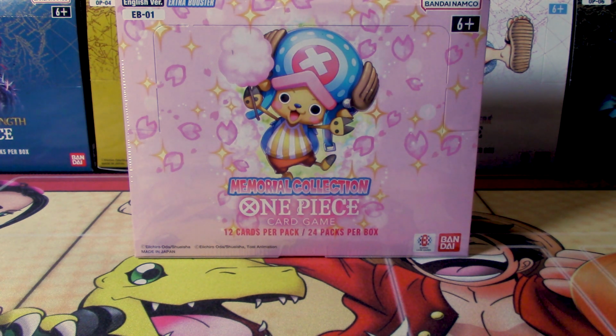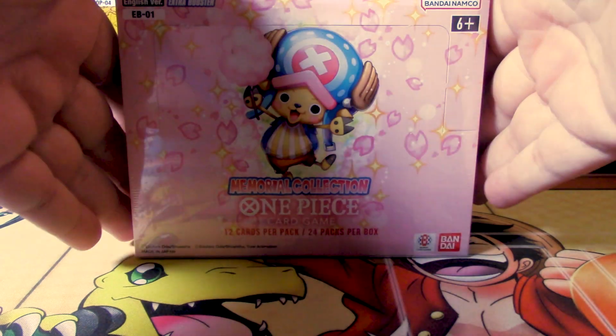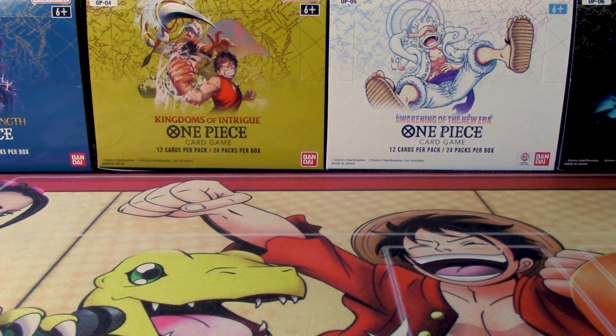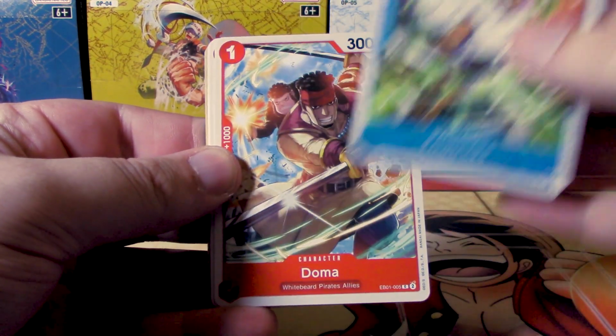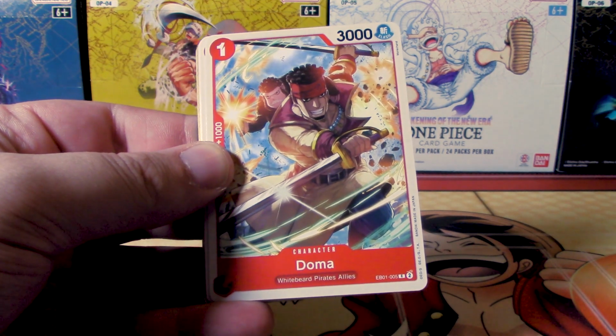The star player in this set is obviously Tony Chopper. There's a manga rare Chopper to try and obtain, so without further ado, let's see if we can get our hands on that. As with all my card pack opening videos, we are going to start at the bottom of the booster box because I have the superstition that something good is always waiting at the bottom. And we're starting off with 4 tricks, so take from that what you will.